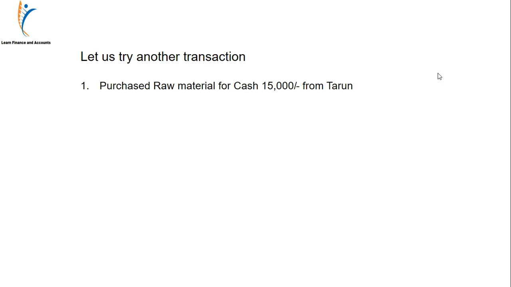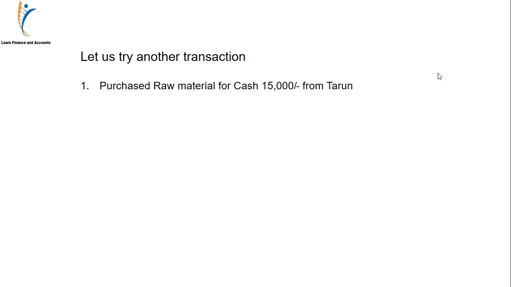When you go to a shopkeeper and you say, I want to purchase a notebook, give me a notebook. The shopkeeper says, this much money you have to pay me. You pay the money, get the book, come home, the shopkeeper takes the money, he is happy, he keeps the money in the drawer.